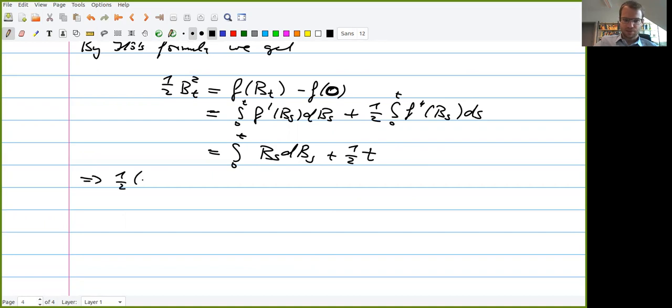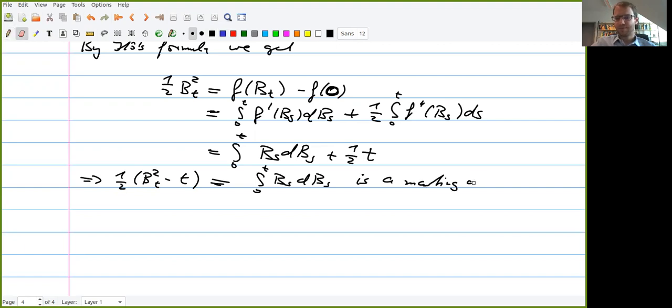So we have already seen that if we rearrange this, if you look at 1/2 the Brownian motion squared minus 1/2 t, this is a martingale. At some point we had an exercise where you had to show it by hand, which is a lot of work, but now it follows quite easily. You have shown this identity on the problem sheet, and you have also shown that this is a martingale. So compare to the problem sheets. Cool.